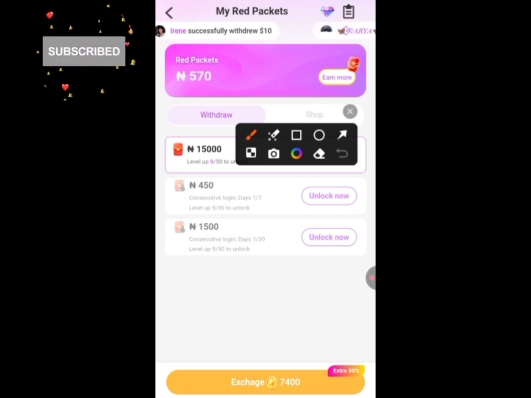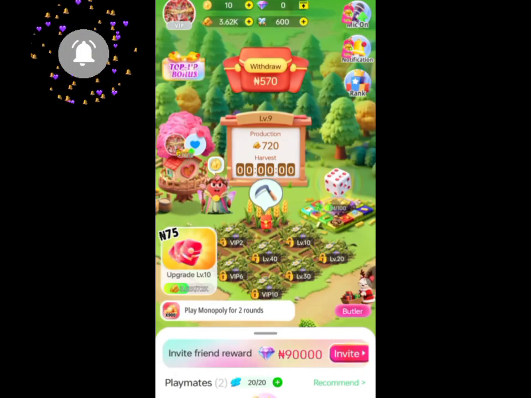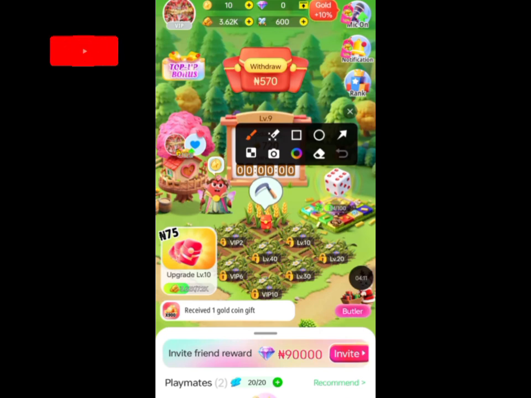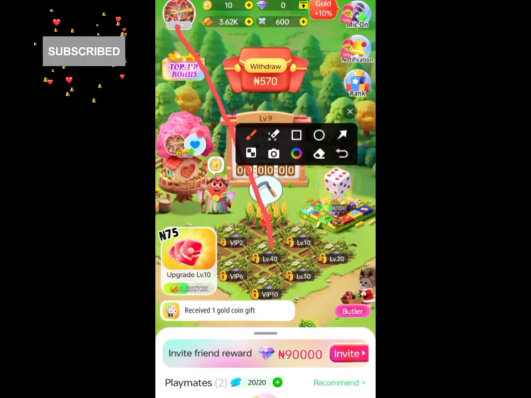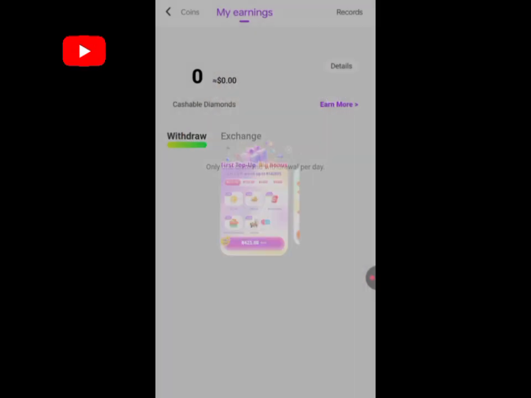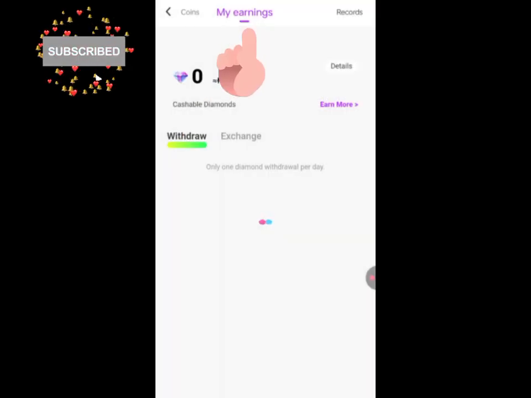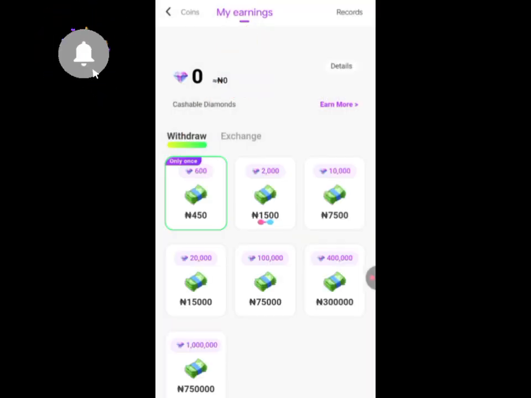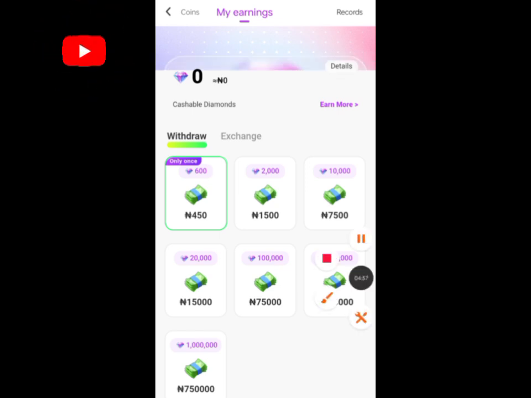As soon as you've converted to gems, the next thing you do is come to your profile over here. You click on it. I'm going to click on my wallet. Can you see wallet? I'll click on my earnings.